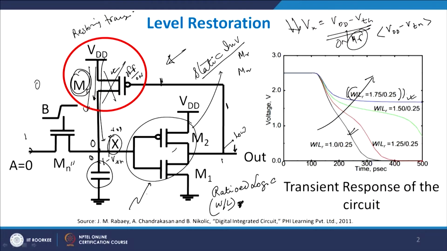The only problem is that the rate at which the data can flow into the system will be limited by the tp, or the delay, of this inverter block, right. So, if the delay of this inverter block is very high, then it takes a finite amount of time for the signal to go here, switch on the value of MR, and restore the level of X to a higher value, right. Therefore, the rate at which the data comes at this point will finally be determined, in terms of the level restorer working fine or not, by the propagation delay of this inverter block, right.